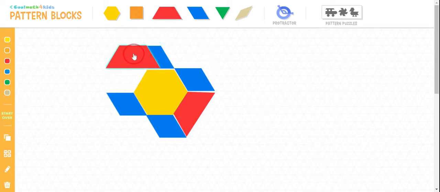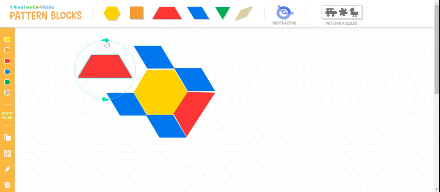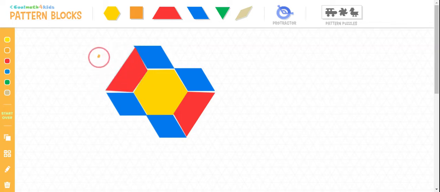So now I'm going to go ahead and take another red trapezoid, turn him, and trying my best to fit them right in that area. There we go. Oh, goodness. Okay, so now that's my pattern. I like it. I'm going to keep it just as it is.